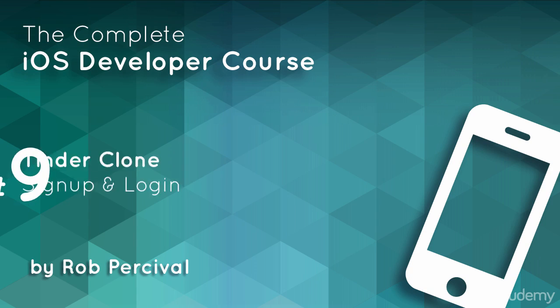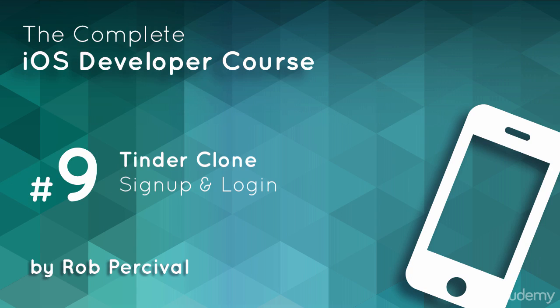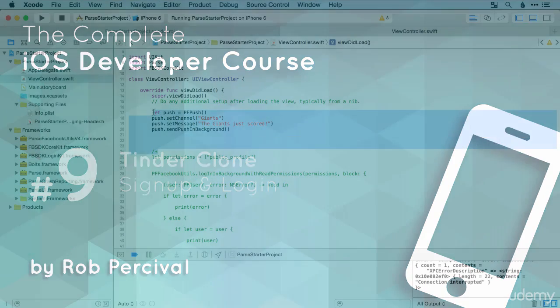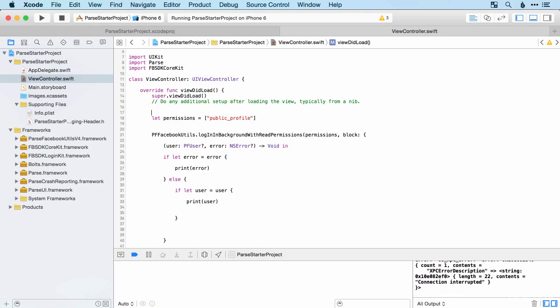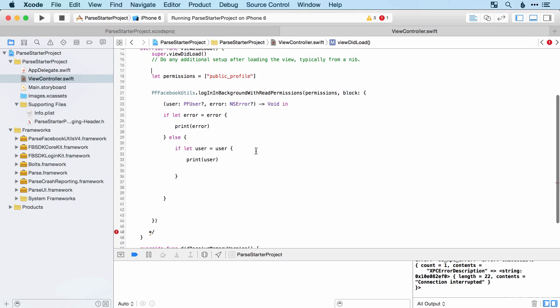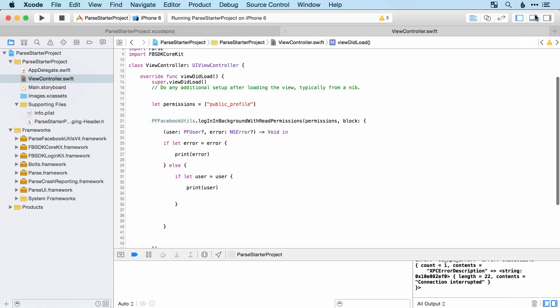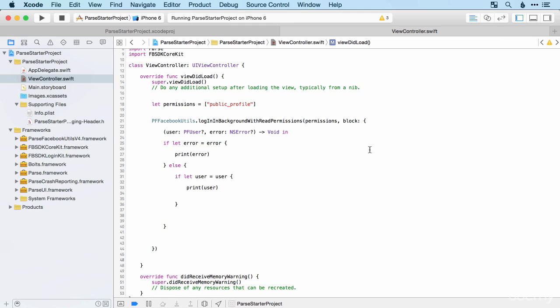So after we've taken a bit of time to look at push notifications and how we can drag objects around the screen in the way that we want to for our Tinder app, it's time to get back onto the main thrust of the app and complete our sign up process. So first off, let's sort out our login setup that we have at the moment. At the moment, it automatically logs the user in regardless of whether they're currently logged in. So that's not great behavior.